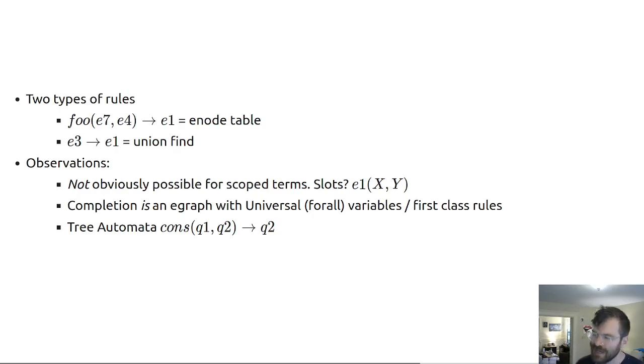So tree automata, my 10-cent summary of them, is that tree automata describes sets of trees by describing finite folds over those trees, which can fold to an accepting state or not. And so you can describe a finite state fold as what do you do when you have a cons constructor, for example, that receives Q1 and Q2 from the subfolds. And you can go to Q2 again, or Q3, or whatever. And that's a bottom-up tree automata. And we can see that if I rename Q to E, it's very similar, very evocative of this flattened form. It's all rewrite rules and equational reasoning.